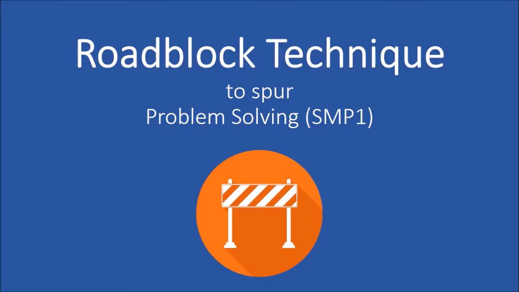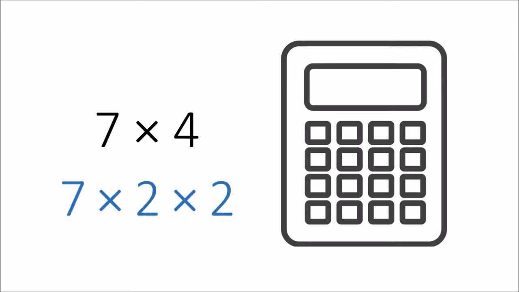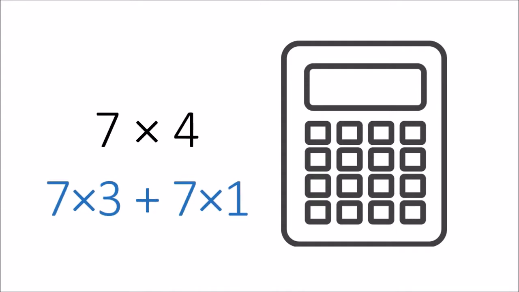But with that 7 times 4, there's more than one roadblock you can do. You can throw in the roadblock of saying the multiplication key doesn't work. You could also throw in a different roadblock and say the 4 key doesn't work. And then you can look to see if students realize, oh, I can do 7 times 2 times 2. That's a nice way of breaking down the 4 into the product of 2 times 2. Avoid the 4 key that way. Or they might break it up a different way. They might say, oh, I'll do 7 times 3, and then I'll add on another 7. So I can get to the answer, but I didn't have to use the 4 key. But that one, I've broken up the 4 additively into a 3 and a 1, and then used an implicit distributive property to get there.